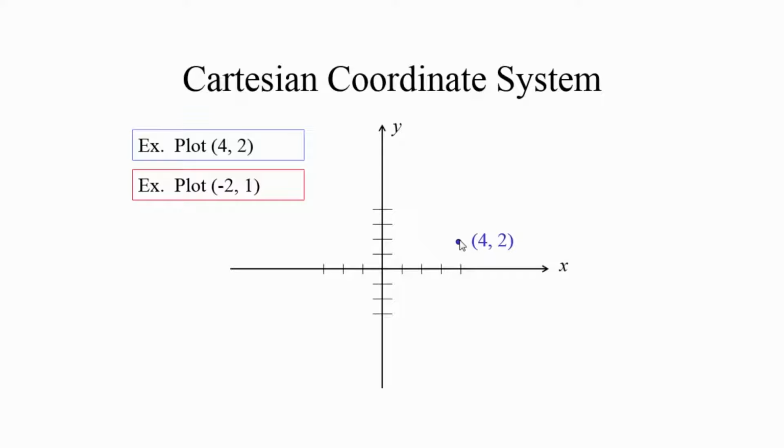That's 4 and 2. It says plot a point with the coordinates of -2 and 1. That means x is -2, so you go to the left of the y-axis. This is the -2 here. Identify, this is a -2. And 1, this is a 1. So you come out, and this would be the point.